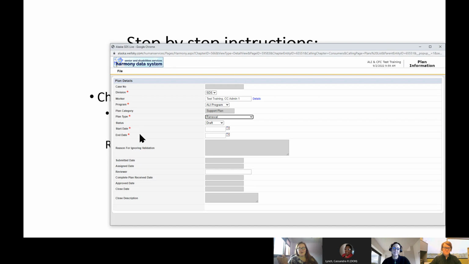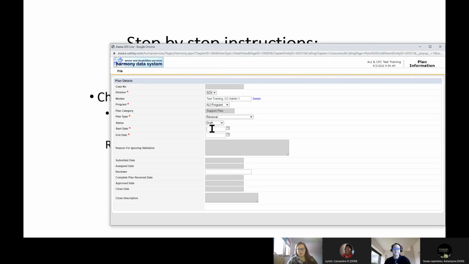When you add a plan service, it thinks about the start date and end date of the plan. It factors it in. So when you add a plan service and it's outside of that time frame, it's not going to work correctly. So you always need to make sure that you're using the correct date.